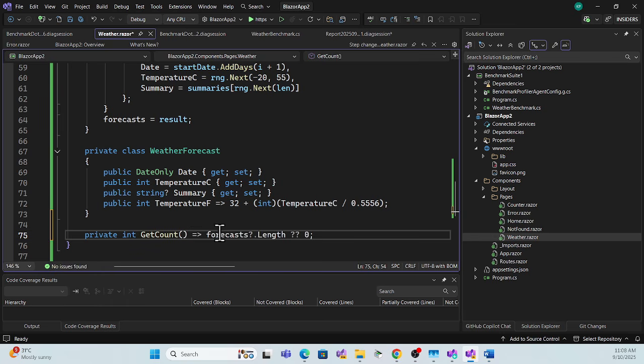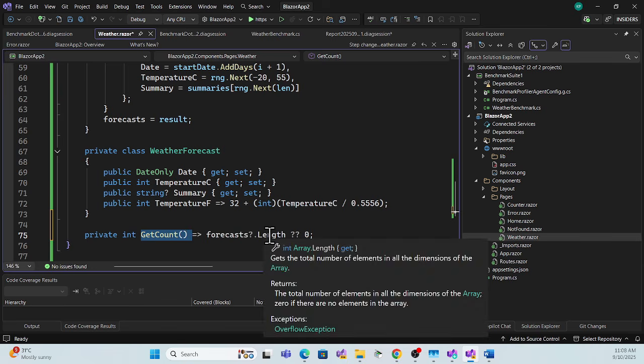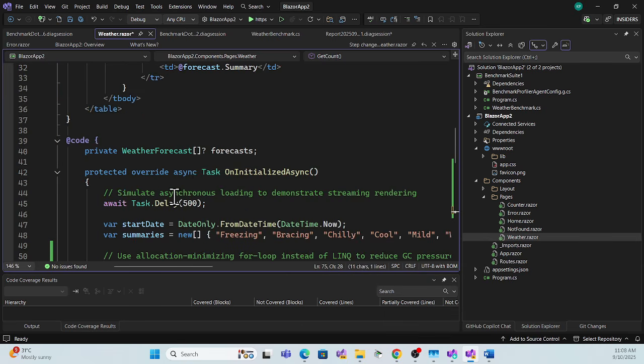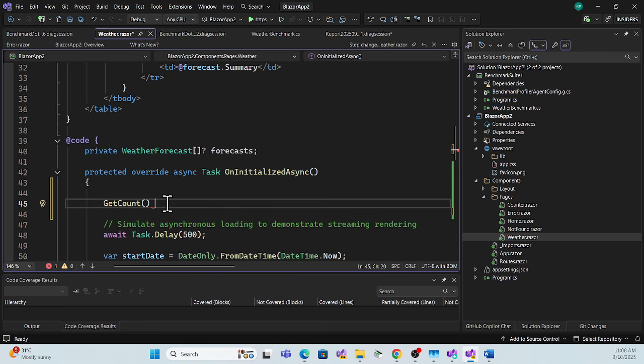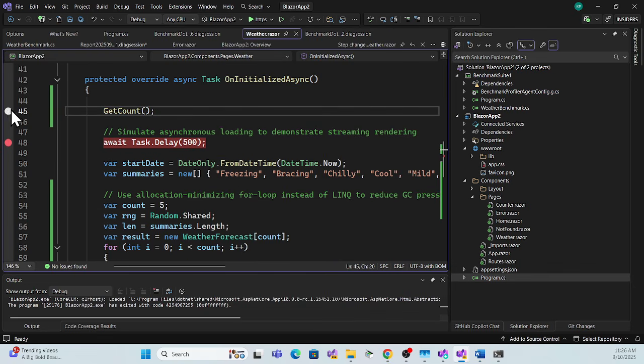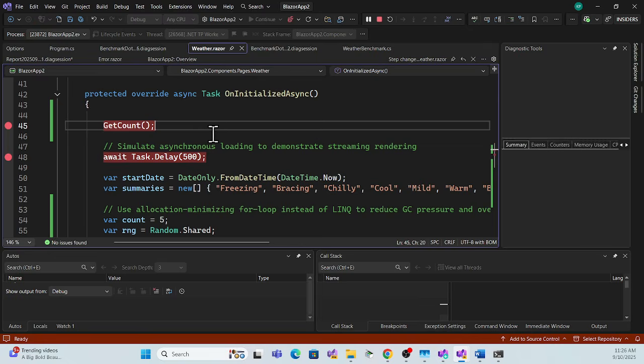And I'm simply using this count, and I'm calling it in here. One thing I want to show you: just terminate over here and debug, put a debugger point over here, and run it in debugging mode.